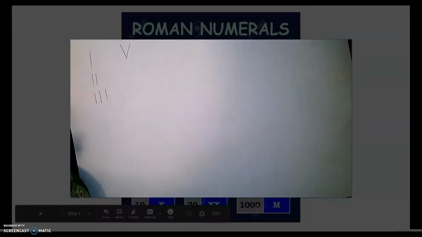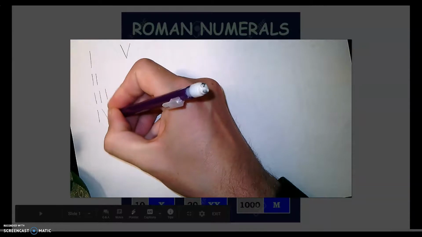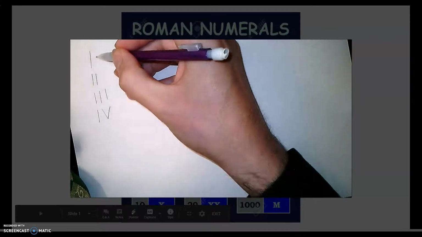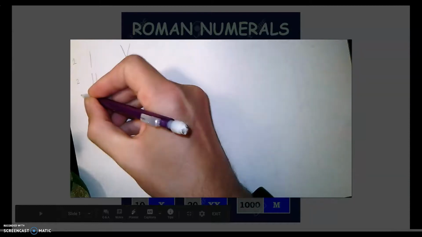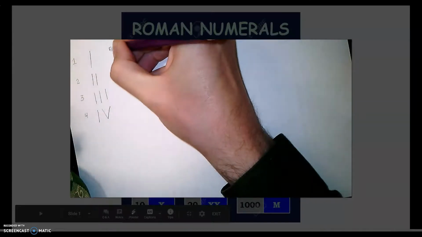So V was 5. And this is where, with the subtraction system, if you put an I in front of a V, that's 4. So here we have 1, 2, 3, 4, and now 5.